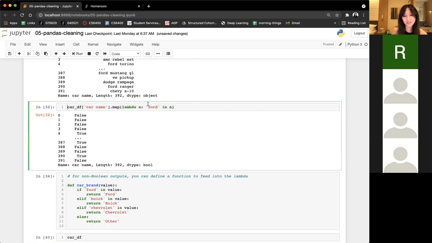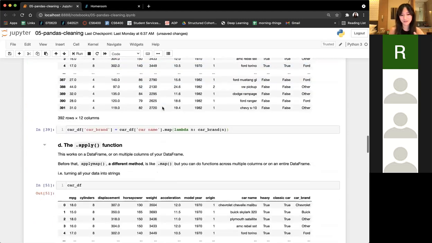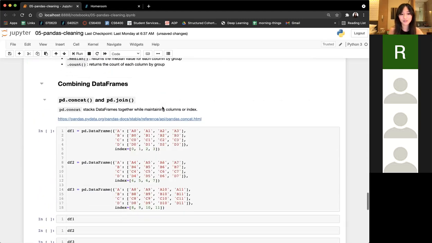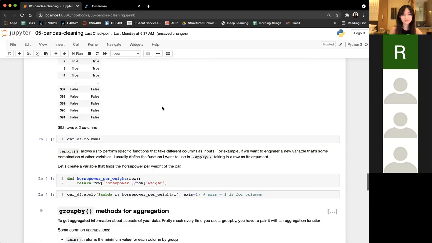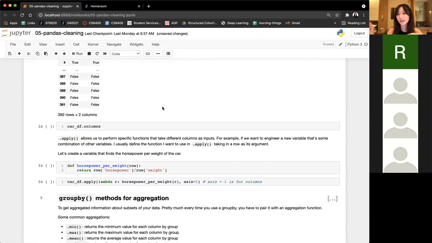Usually a lot of things that I can do here will be broadcast. Broadcasting did not work there. I don't want to get into that right now, but a lot of things can be broadcast if I'm doing a dot map. But anyways, I like to use dot apply the most, because dot apply allows you to use multiple columns in more intricate ways.